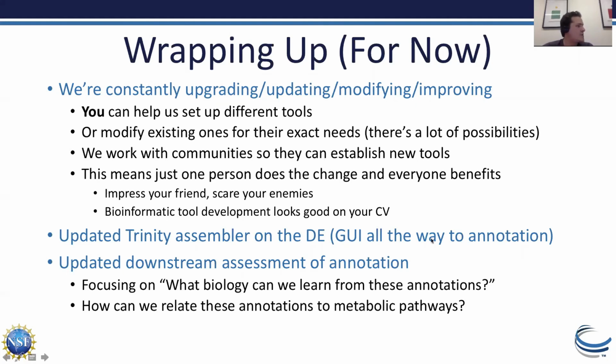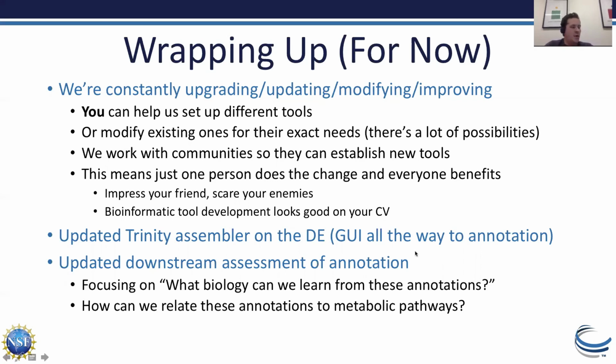So we are, of course, updating the Trinity Assembler. That will also be available in the DE. They're up to version 3 now, if I remember correctly. What's nice about this new version is it runs much faster, I'm told. And they have some summary statistics on the Trinity website to kind of prove to that effect.